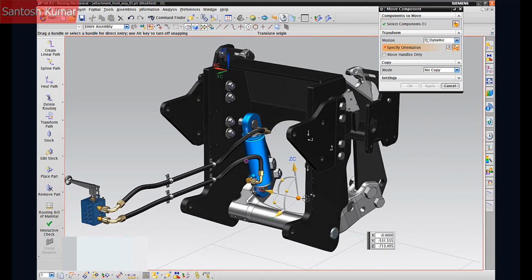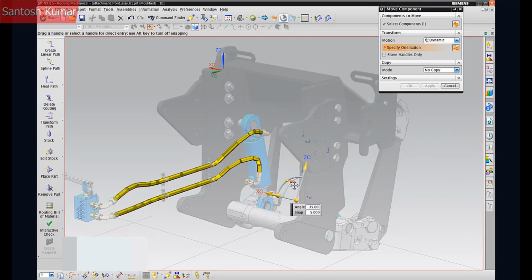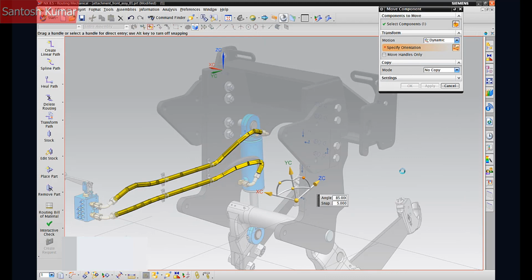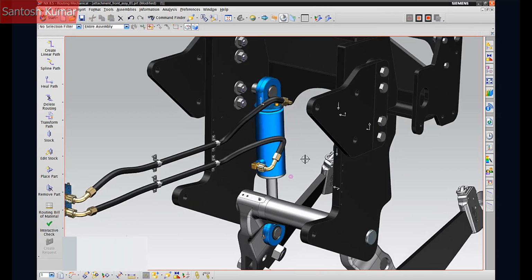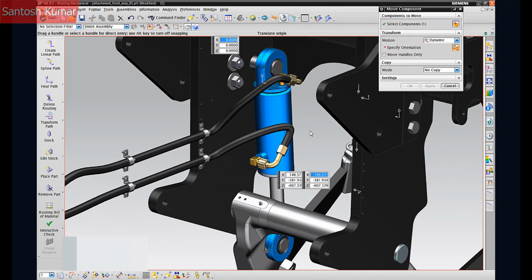Moving components in the assembly will update the hose shapes. Additional edits are made to refine the route.